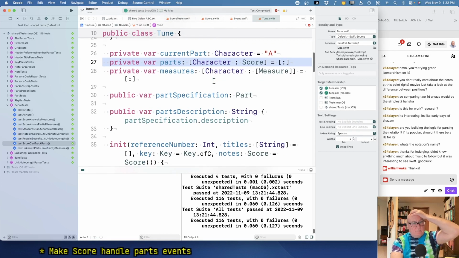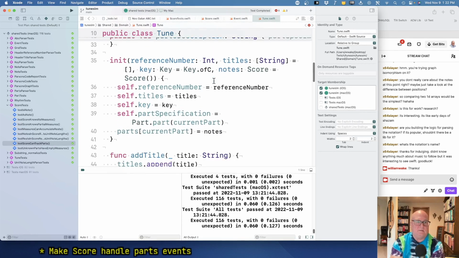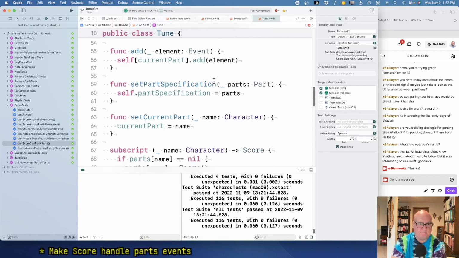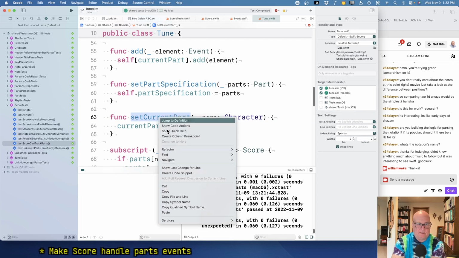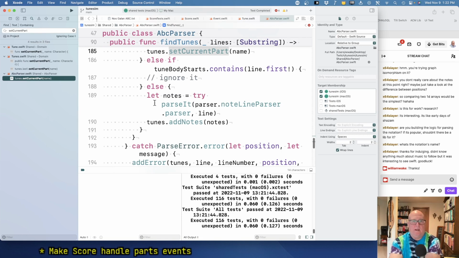I think we want to change the way people ask for parts here. But set part specification, that's different. This, find, right.